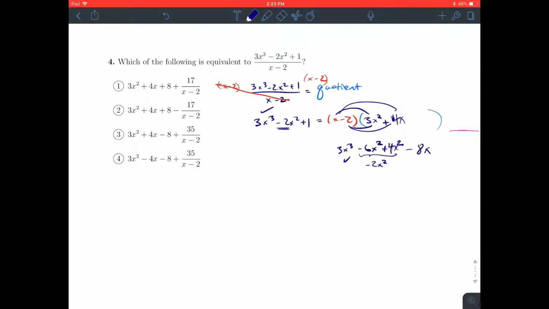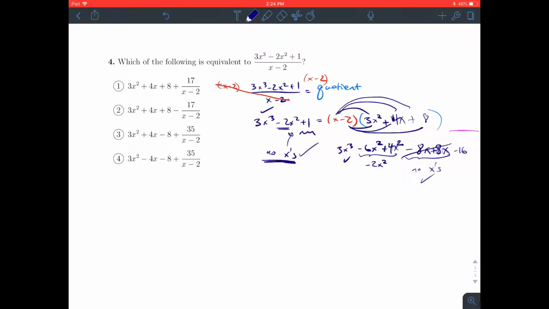Negative 2 times 4x is negative 8x, and this is a weird one. We actually don't want any x if we look at the original. So we need to have a next term that completely cancels out all of these x's. So to get rid of this, we want to make plus 8x the inverse, which will enable us to completely cancel it out. So to make plus 8x here, we need x times 8. That gives us positive 8x. These cancel out as we wanted. And then next up, we need negative 2 times 8. That's negative 16. But we don't want to end up with negative 16. We want to end up with 1.